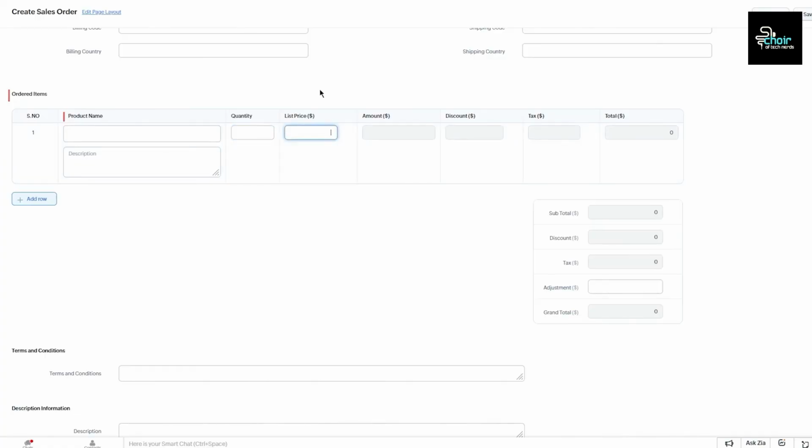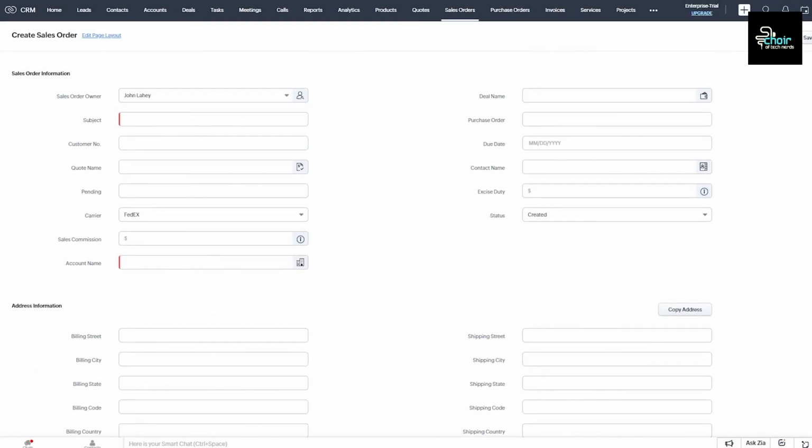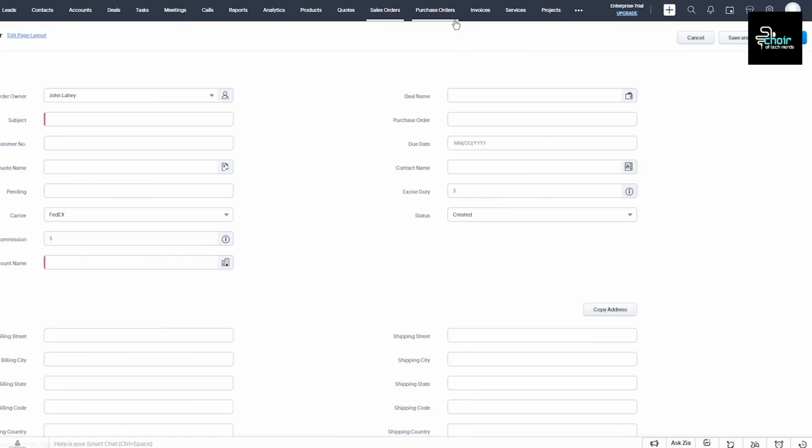Then you can list prices for yourself. That's also pretty simple. The price has to be listed in dollars, or you can list it in any other currency that your management system is in. That depends on you. Then you have different amounts to keep. You have different discount rates, different taxes, different totals of money, and all that. Pretty essential stuff. And you can add more rows for yourself, which is also a pretty good thing. And then finally, you have terms and conditions, which is also pretty important to add. And once you've added all these things, just click on save and you're good to go.